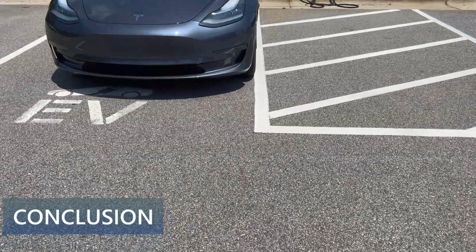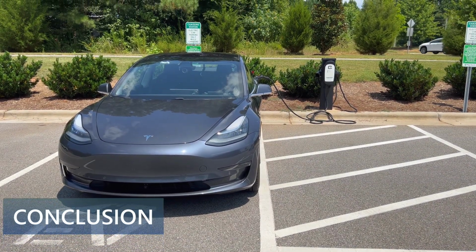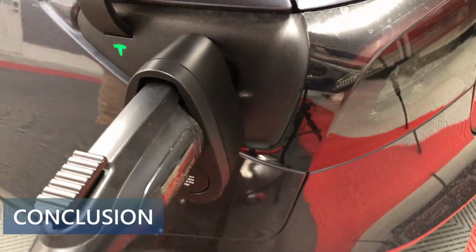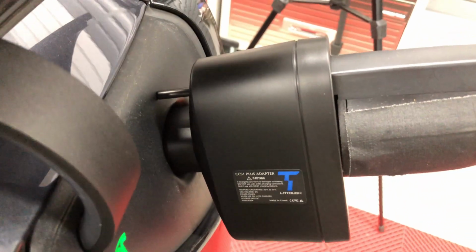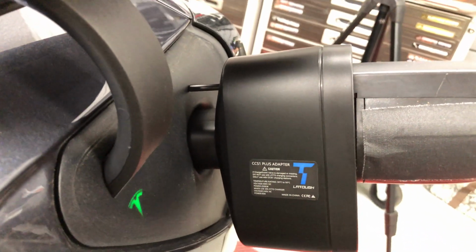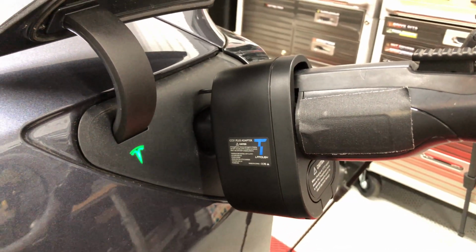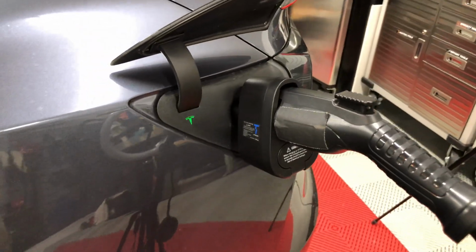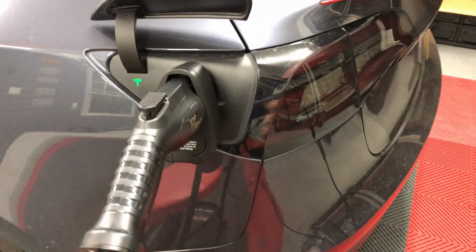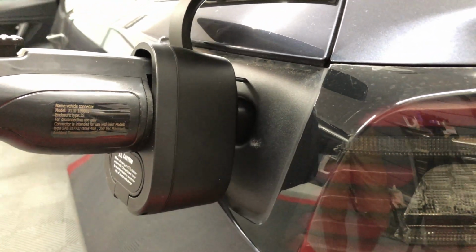So in conclusion, I've covered the unboxing and showing how to use the LaTough universal charging adapter. I tested it using 4 different charging scenarios to give you a good idea how it works. One major advantage over using this universal Tesla J1772 adapter is the built-in locking mechanism. Then you don't have to worry about the J1772 plug being removed from the car when charging at a public location. Peace of mind that your charging session will not be interrupted.